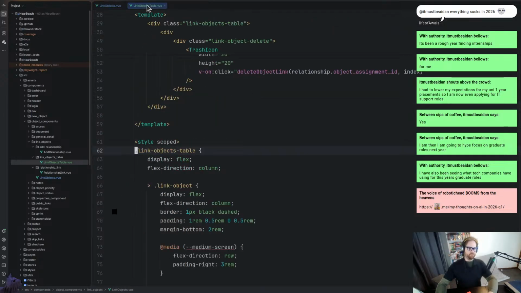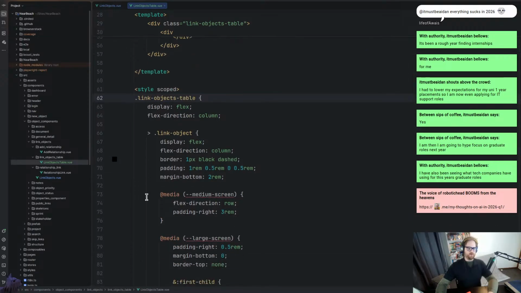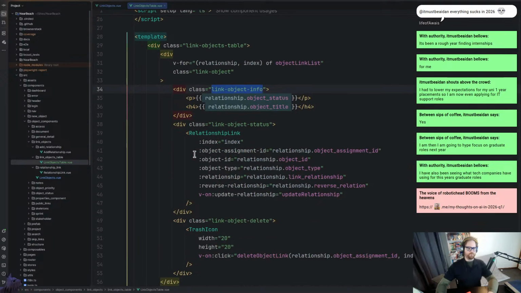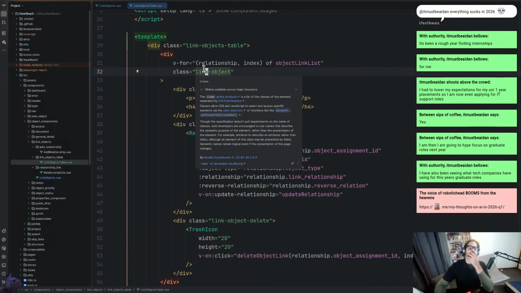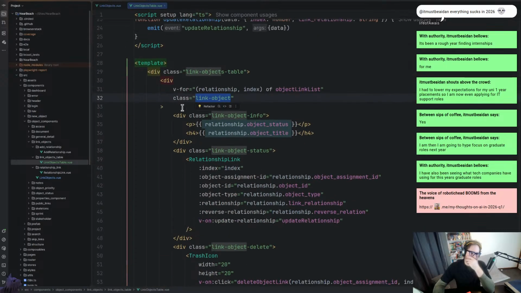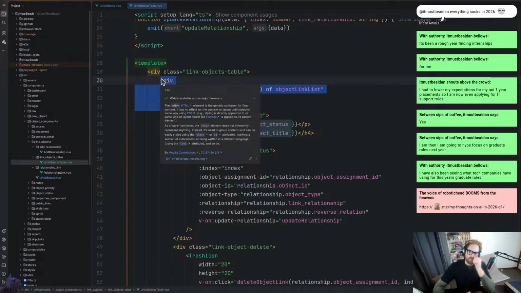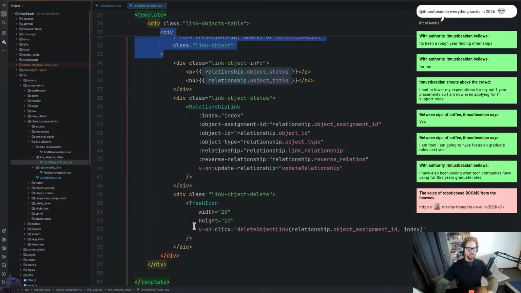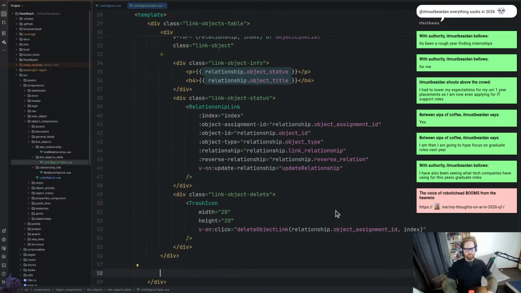Now, the other thing which I want to do, so you notice that we've got a link object info. And we've got a link object. We're going to have to create a couple more of these, slightly down here. So they're just going to be after here. We're going to do add error and status.